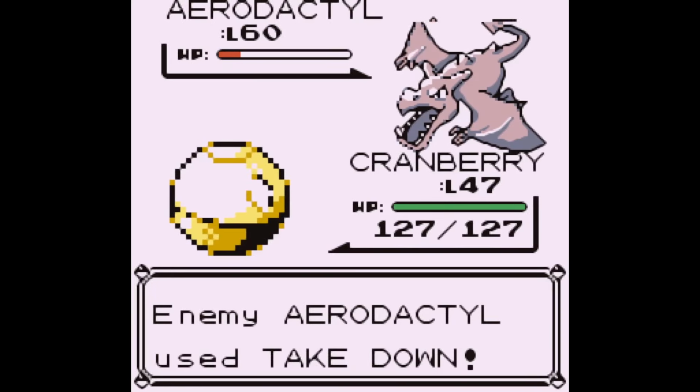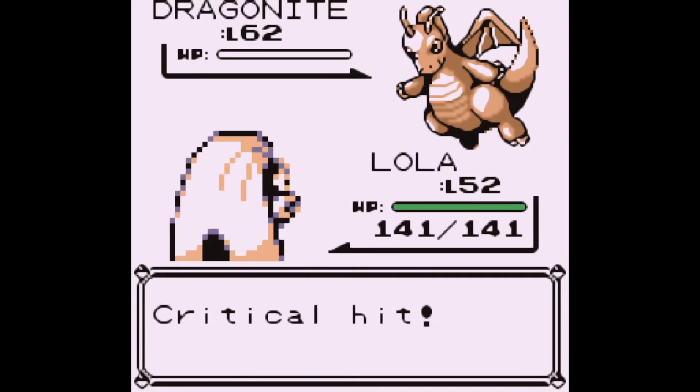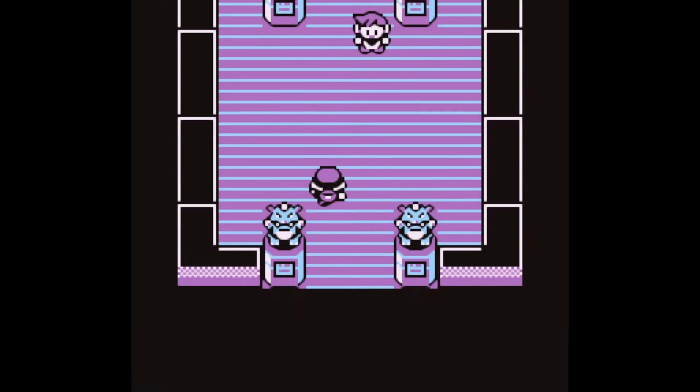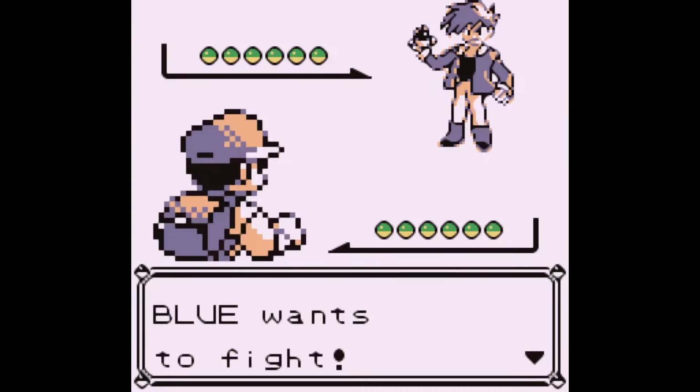Lance ends up giving me a little bit of trouble, but it's nothing I can't handle. Red Velvet got lucky with a critical hit on Dragonite, and Strongbad took down this long dragon with a beefy arm coming out of the back of its neck. But now that means there's just one fight left. It's time for the ultimate showdown of Red versus Blue.